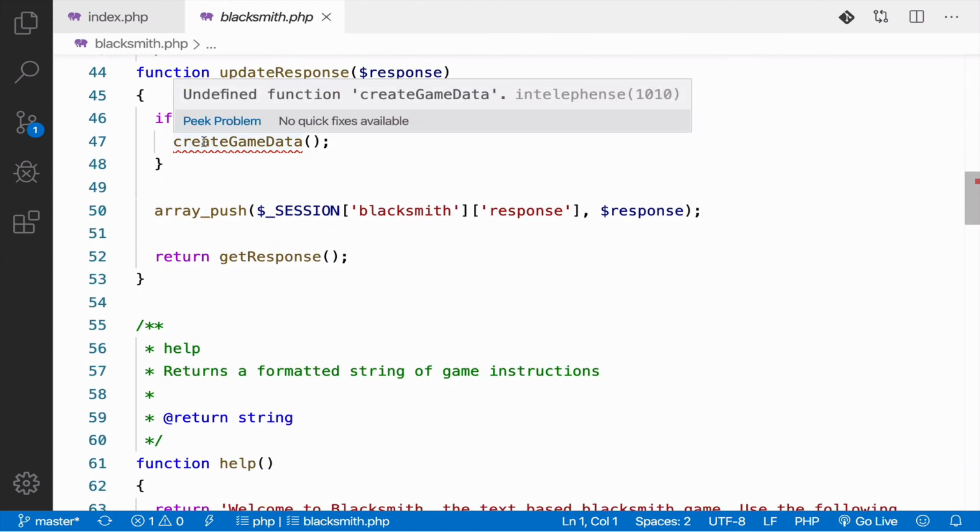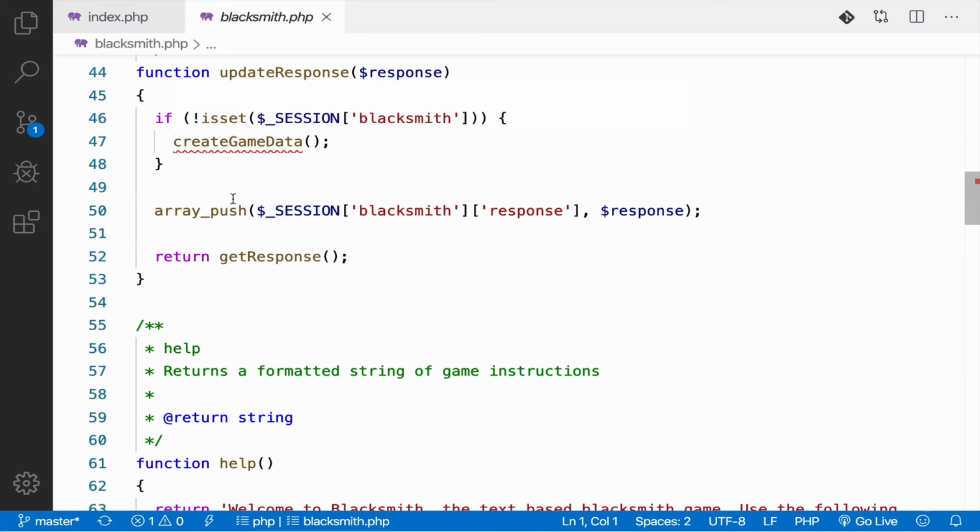Right here is where our error is coming from. It's trying to look for this create game data function. Well, that function doesn't exist yet because we need to write it. It will be the function that creates the data for our game. If you remember back in Introduction to JavaScript, we would have a game object. Same concept.